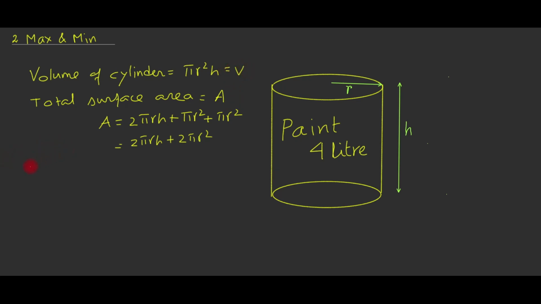So the volume of the cylinder is V. We should understand in the very beginning that V is constant, but the surface area A is variable. A is a function of both r and h. See this expression: A depends on r and A also depends on h. So in order to write this in the form y equal to f of x, we'll have to write either r in terms of h or h in terms of r.